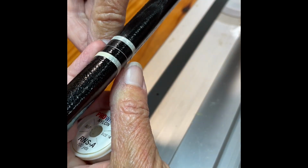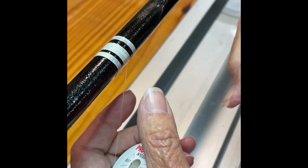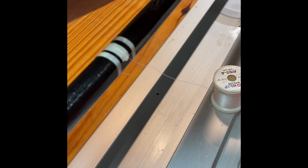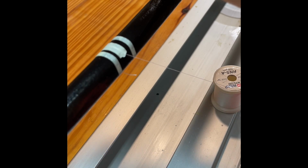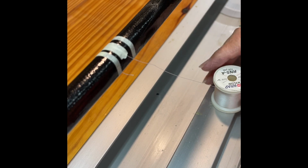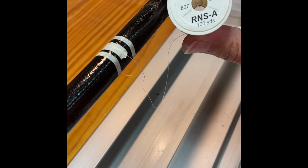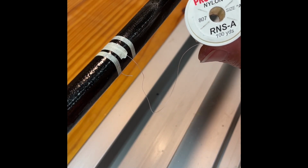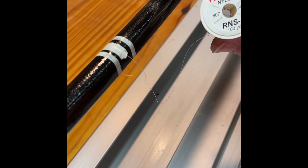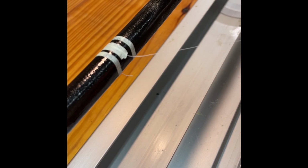So I'm just going to take a piece of nylon thread, and I'm going to turn around and put this band over the pulley down here, just tighten this up a little bit. And what I'm using is nylon size A. I'd rather have size D because I feel like it would block the marbling from wandering off further than I want it to. But this is nylon. I'm not going to use color preserver on this.